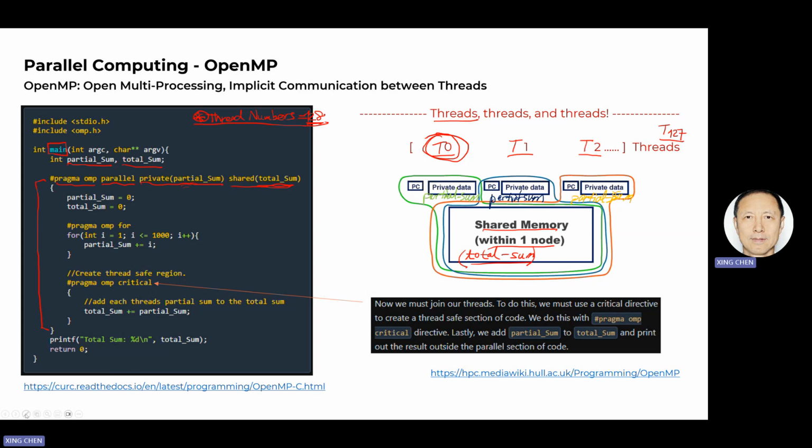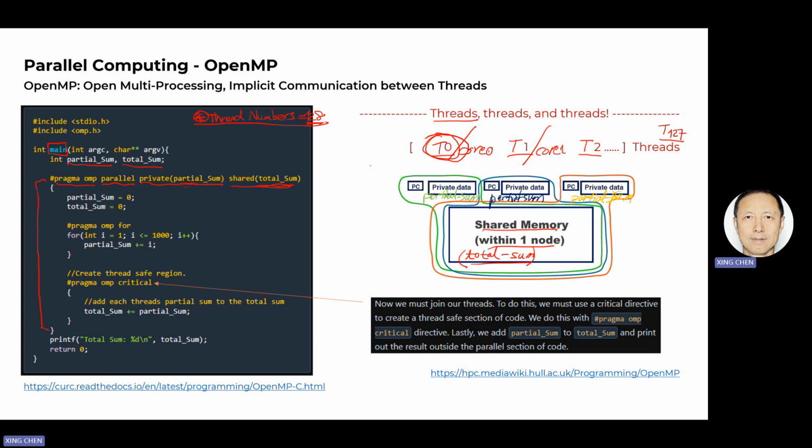I need to explain a little more here. This drawing is good for understanding all this, but it is a little bit misleading. We have to be careful: all threads run on cores. Thread 0 will be running on core 0, thread 1 will be running on core 1, and so on.